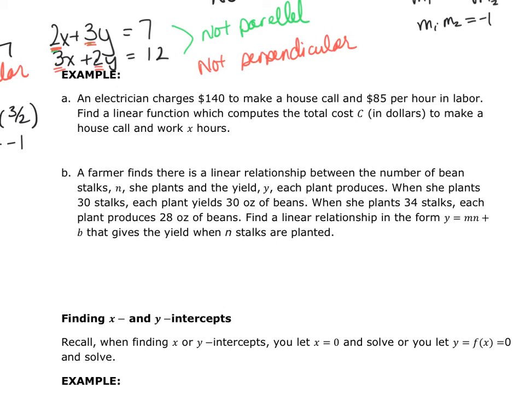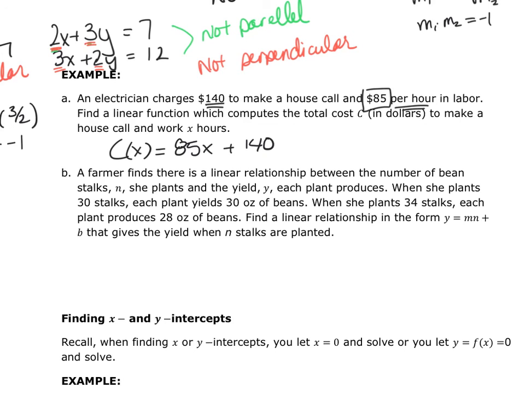So to make this into a linear function, c of x is going to be, this is my intercept. That 140 is my intercept. So if he comes out or she comes out and says, okay, there's nothing wrong with it, they're still going to charge me $140, whether they spent a moment or not. The thing that's changing is that, and it's per hour. So that tells me that must be my slope. So it is $85 per hour, and then $140 regardless of what they do to my stuff.